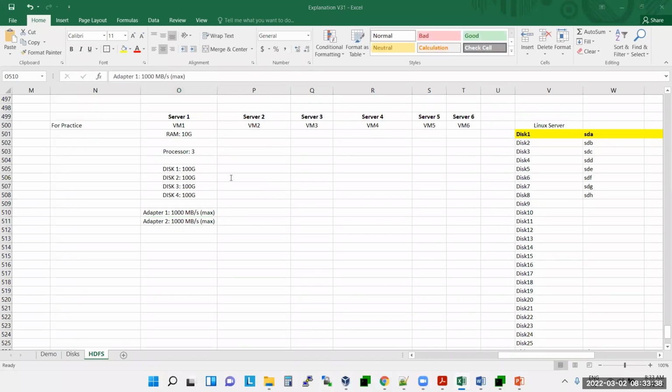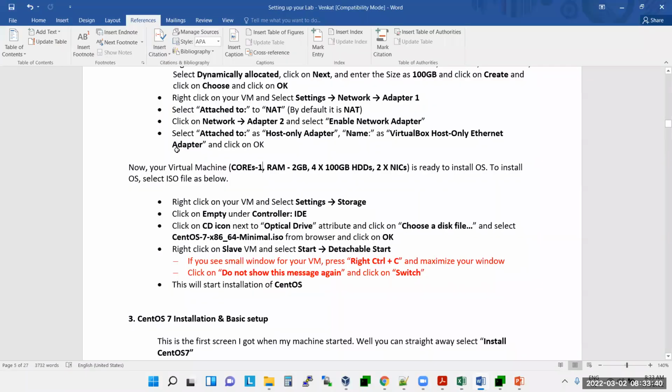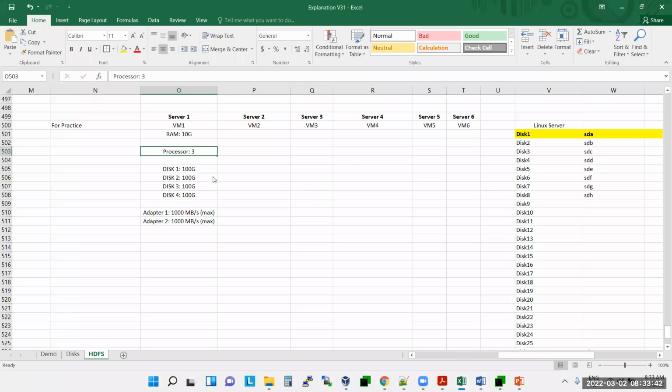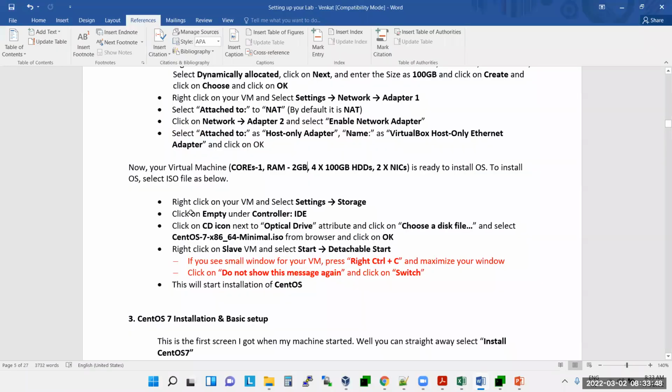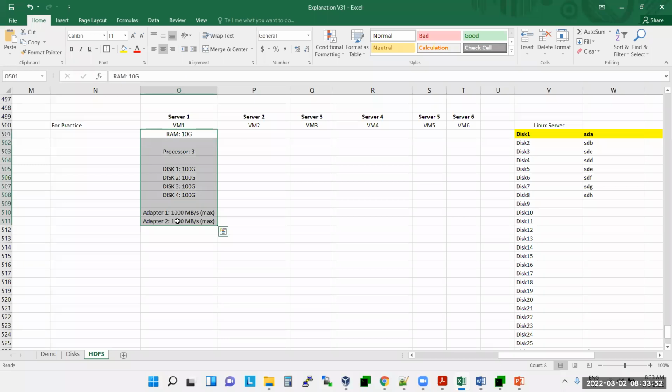I have 3 cores, 10 GB RAM, 400 GB hard disk, and 2 networks. It means this is my virtual machine configuration. I have 10 GB RAM in my virtual machine, 3 core processors, 4 hard disks, and 2 network adapters.